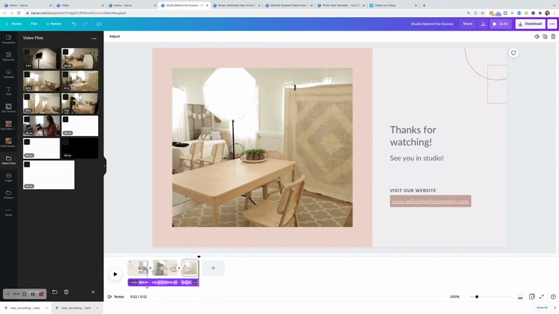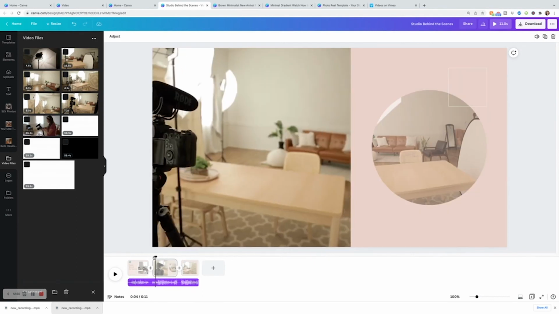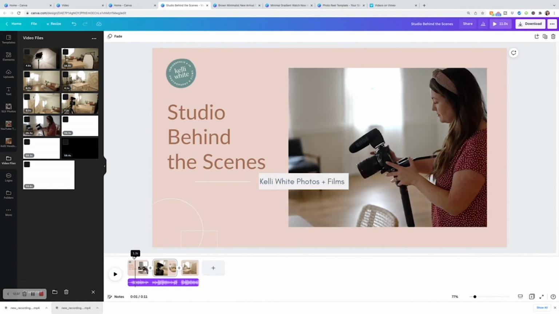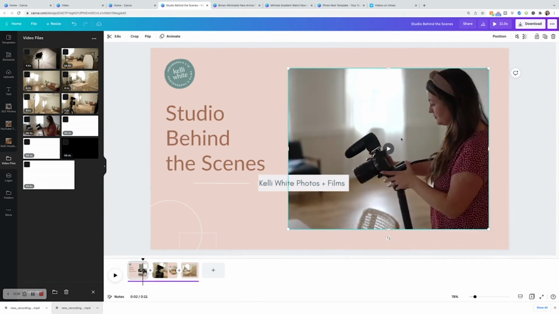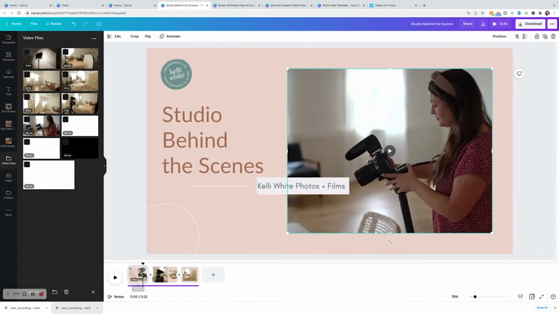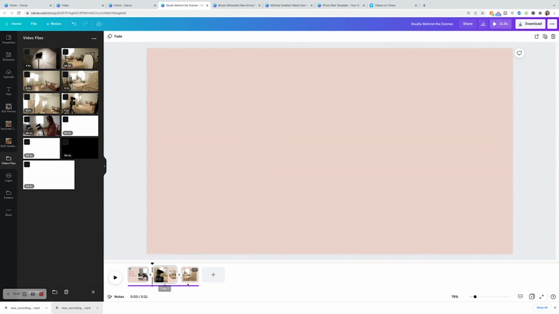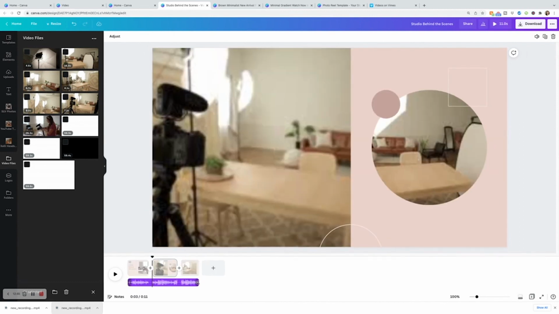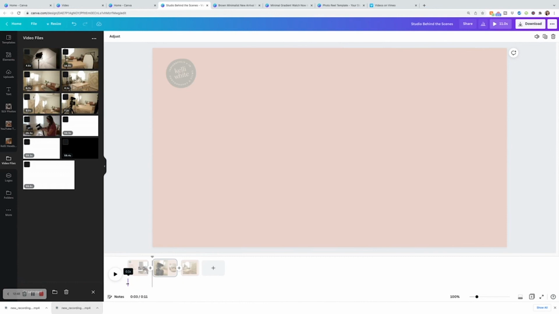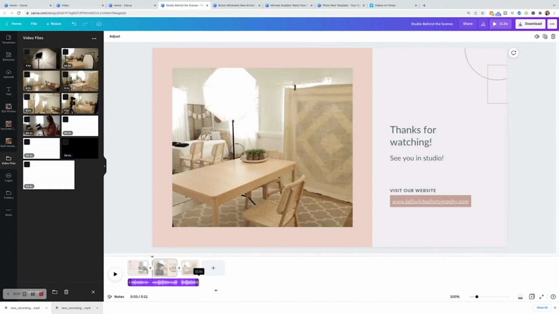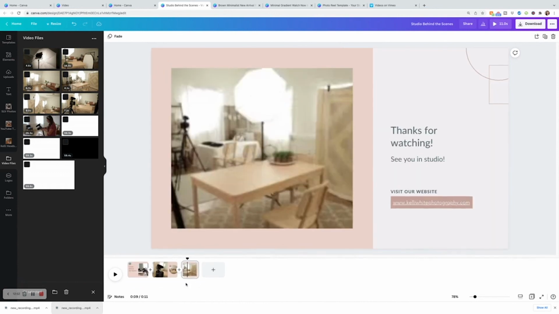Okay, so you can also see down here the audio file that's playing. And this is just the music that came essentially off of this first video because it had music attached to it. So you can customize that as well. If you just click down here on the purple line, if you wanted to make the audio go away, you could do that, delete it. You can just click on it and hit delete.